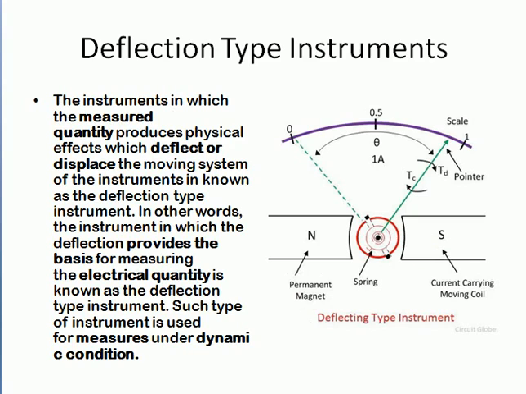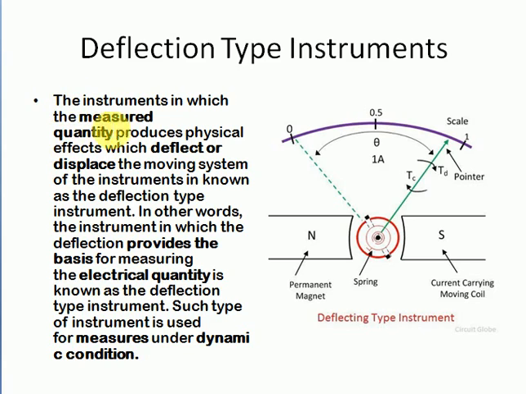Another type of instrument is the deflection type instrument. That is mainly used, and you have surely seen that kind of instrument in the laboratory of our subject, okay? So what is deflection type? In deflection type instruments, the deflecting torque moves the pointer moving system on the calibrated scale. Means in that kind of instrument a moving pointer is also there, and when we measure a value, according to the measured value the pointer deflects on the scale and reads on the display, okay?